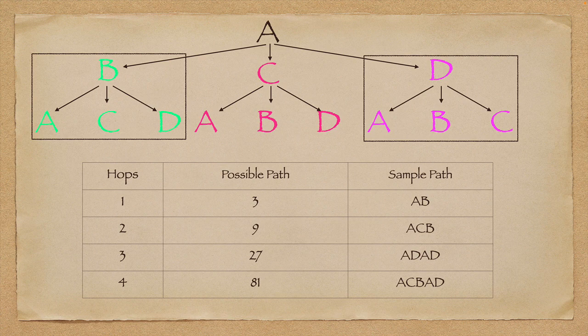So let's get started. We know that it starts off with A, which means it can go to B, C, or D. And let's say it lands at B after the first jump, which means after the second jump, it can go back to A or it can go to C or D, but of course it can't stay back in B. Now, what I've boxed there is kind of a repeating pattern, as you can see. So B leads to 3 things, C leads to 3 things, D leads to 3 things, right? So this is a kind of fractal design, and it's going to keep going further.